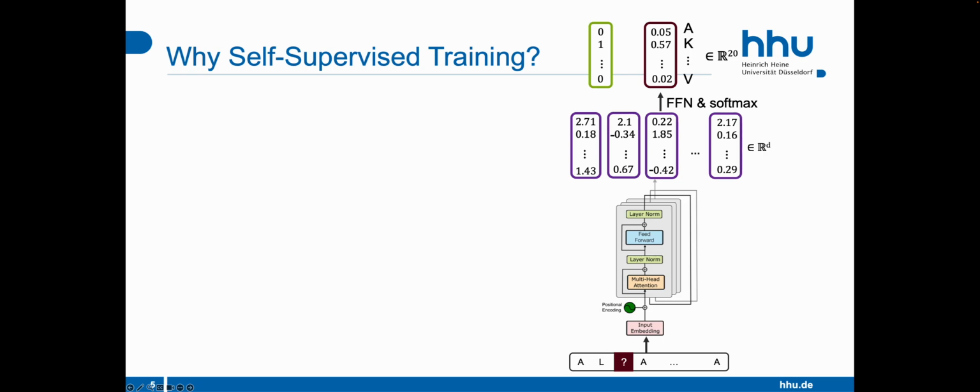This training approach is called self-supervised training because the model uses the input data itself to generate the data for the training task, and it does not require any external data to be labeled or measured. But why is this self-supervised training, where we randomly mask 15% of the amino acids in the input sequence, a good approach to generate better or more meaningful representations of the amino acids in our sequence?